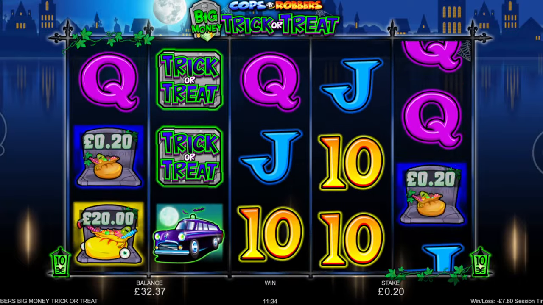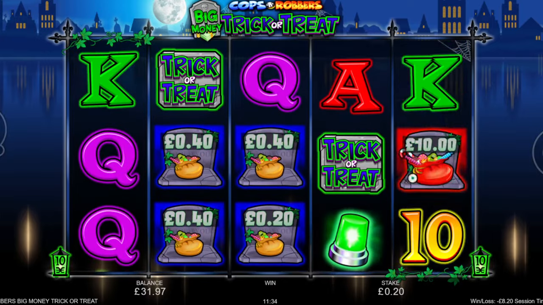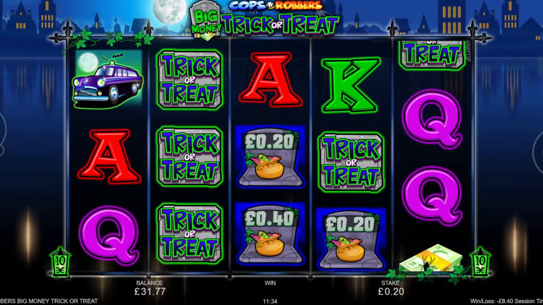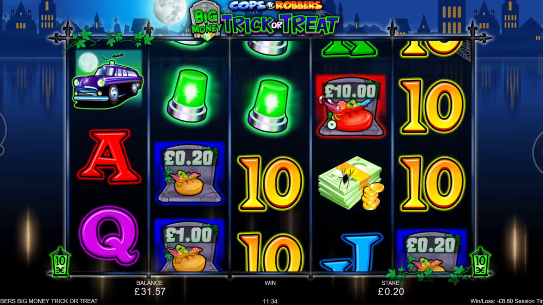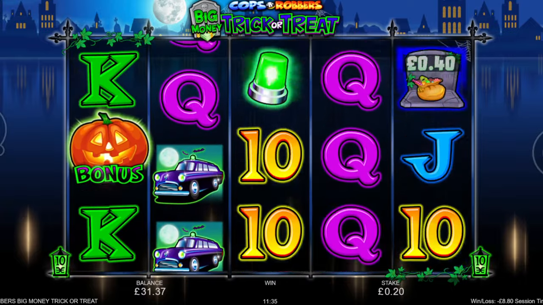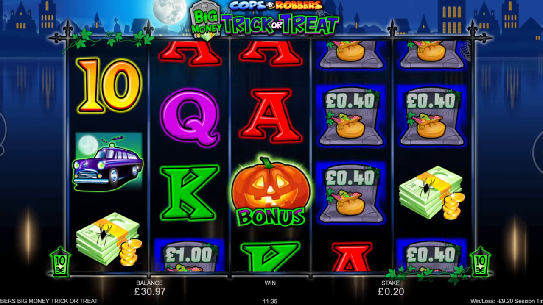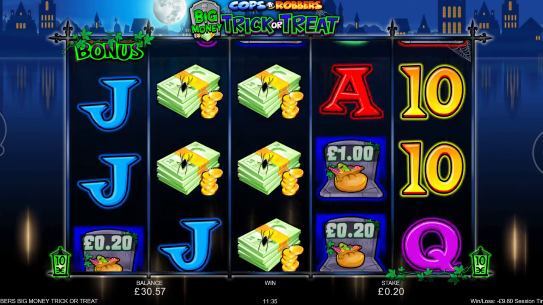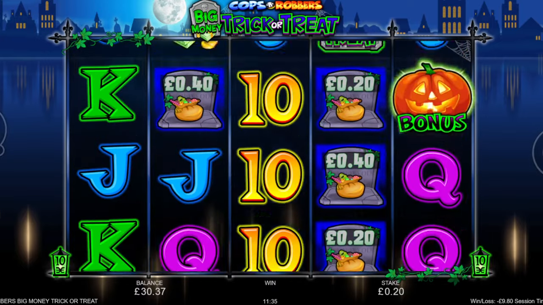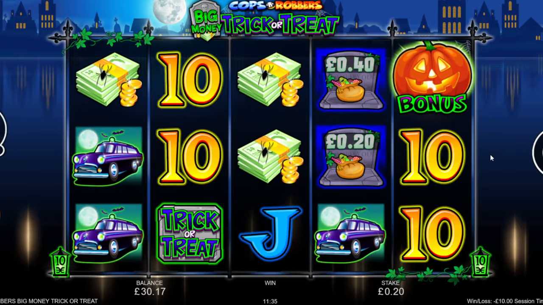Right, we've got a couple of quid left. One anyway. This video is literally going to be really short if we carry on like this. Would be nice to get a bonus on each one that we play. Right, literally a couple of spins left, guys, and we're going to move on. Empty-handed from this bad boy. Yeah, that's it then. Right, cops and robbers, big money trick-or-treat, no bonus.